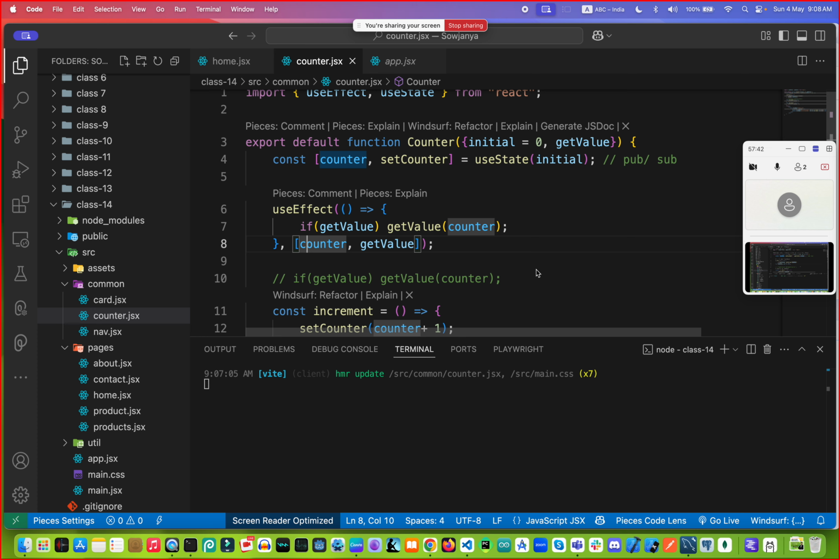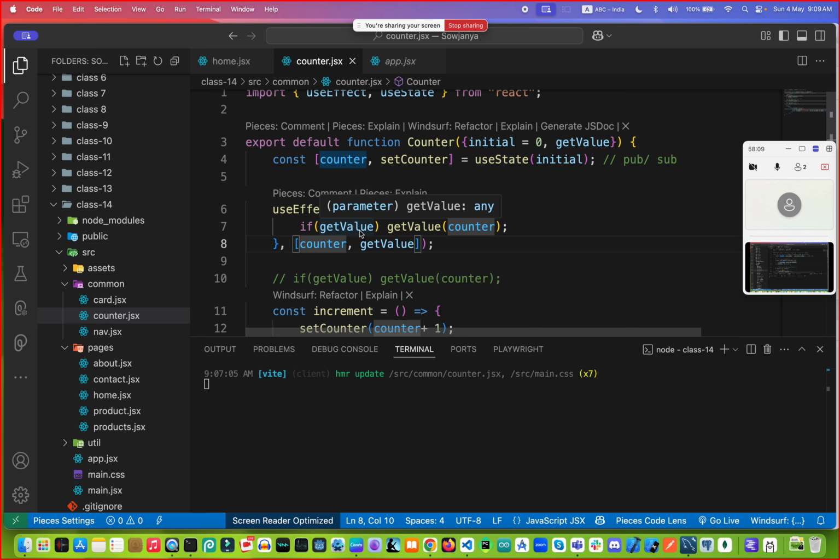When it is working, do you have any idea when it is working actually? I'm sorry, can you come again? When is this kind of functionality working in our real-time application? In a shopping cart, maybe, right?